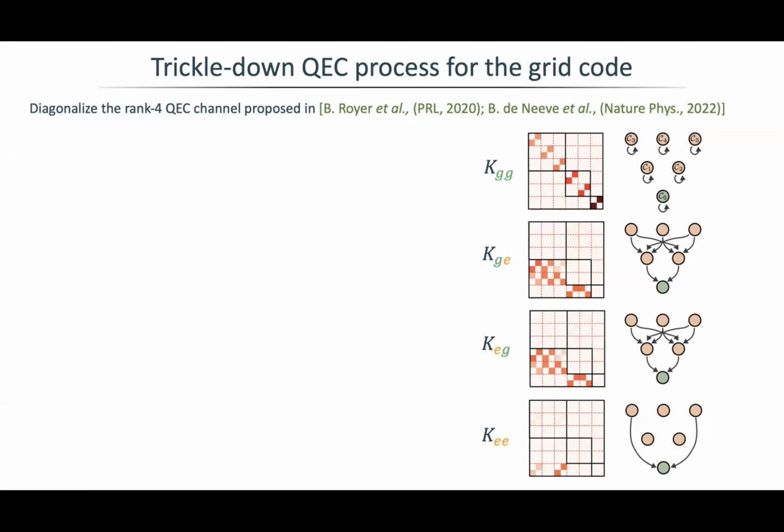And then these other Kraus operators have this block structure. This block structure is actually what allows us to arrange the error spaces in this way. This block here corresponds to that error space. This block here corresponds to these two error spaces and so on. And notice that this thing is empty while that is filled. That means that this Kraus operator transfers the population from these two error spaces down to the code space. And then similarly, because this block is empty and this is filled, there is a flow like this here.